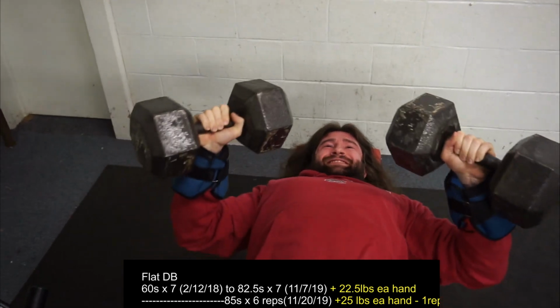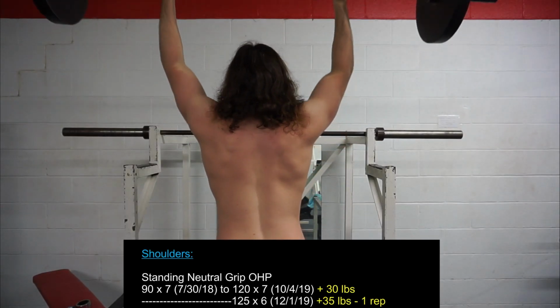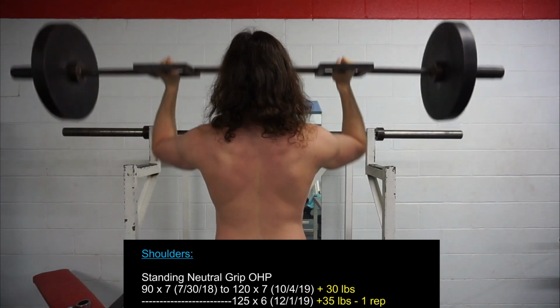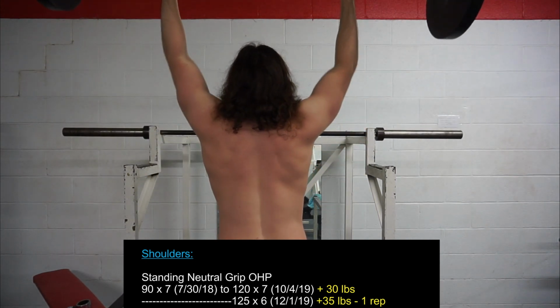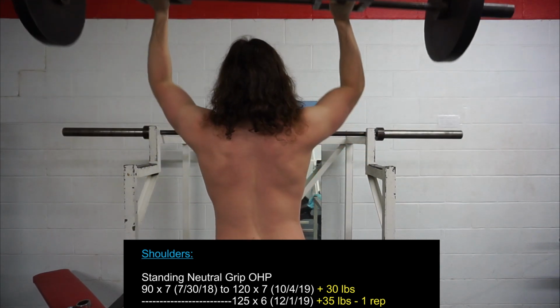Dude, near the end of my bulk, I was hitting PR after PR after PR, literally week after week. The heavier I got near the end, I was just tearing up PRs like crazy. So you see for the cable crossovers, I basically stopped training low reps. I kept them in the high reps, so you saw the PRs on those. I just kept the weight at 65 pounds in each hand and kept progressing with that.